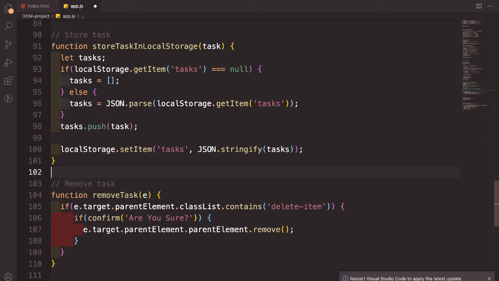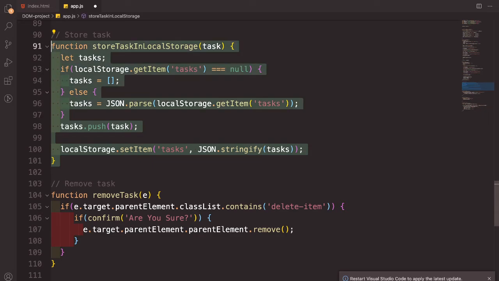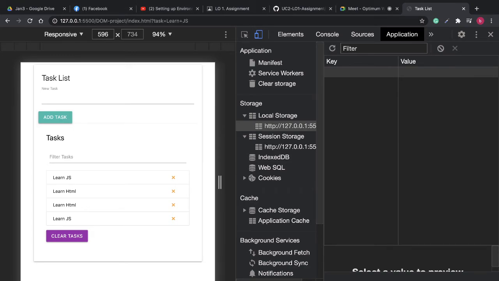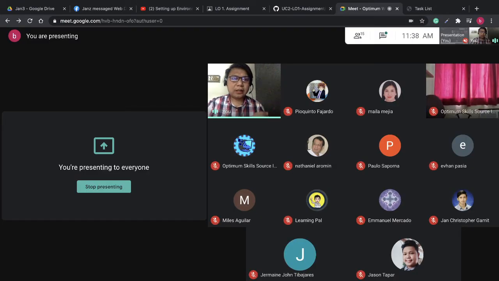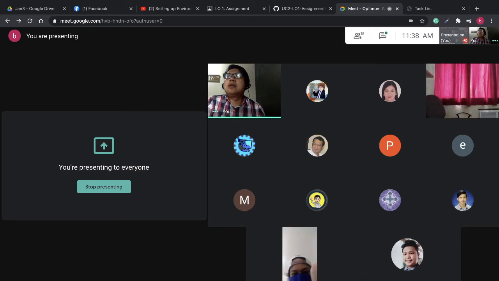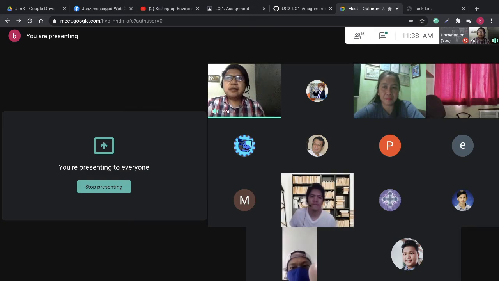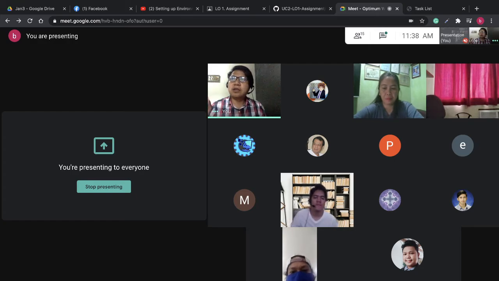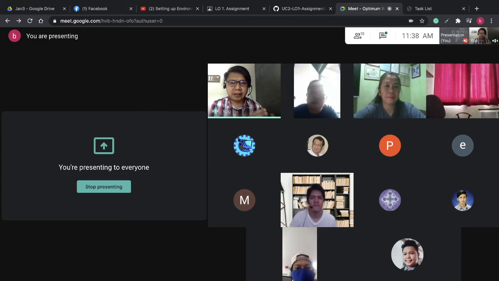Tapos, eto, we need to call that local storage. Kasi this one is just parang model lang siya. Para magkaintindihan tayo, yung ginagawa natin is like just a function or behavior nung anong mangyayari. Parang let's say yung kotse, kapag pinindot yung start button, mag-open yung makina. So technically, ang una muna nating ginawa is just to create kung paano aandar yung makina. Okay? So, yun yung ginawa ko ngayon.